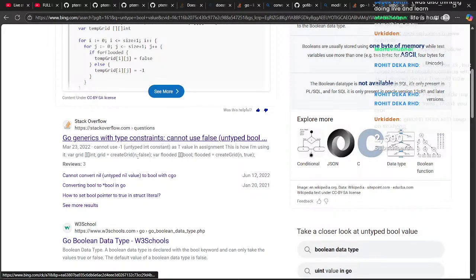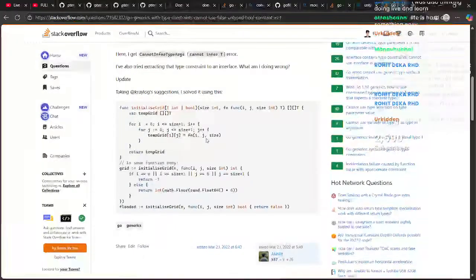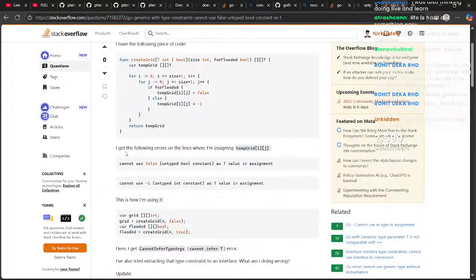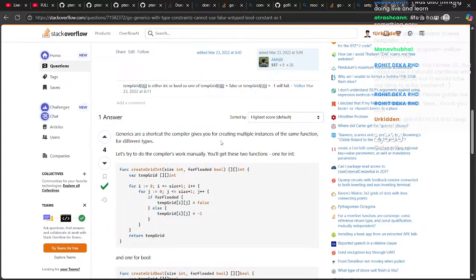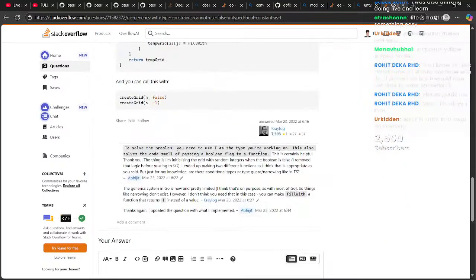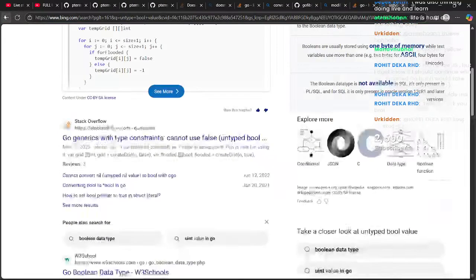Go type cannot use false. Generics are a shortcut comprising creating multiple instances of the same function for different types. Let's try to compile it manually. You get these two functions, one for int. I didn't understand.